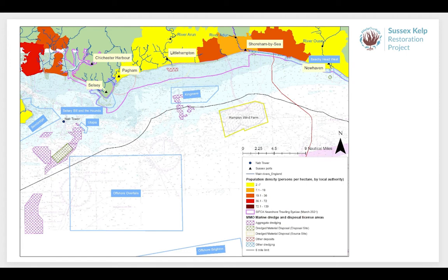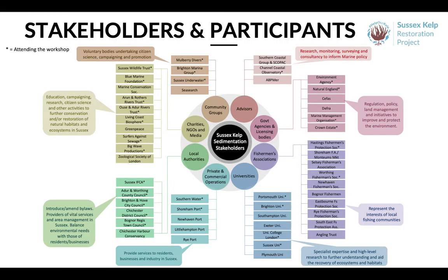This workshop aims to bring together stakeholders to share information about the known sources and impacts of sediment on kelp and other marine life, and to identify areas for further investigation or potential collaboration. We're very fortunate to have the support of Diana and Rob from WayForward Brighton who'll be facilitating today. I'm Diana, from WayForward, a consultancy and agency serving the not-for-profit sector. Together with my colleague Rob, we'll be facilitating your workshop today. A quick reminder of who's in the room — from charities to fishing associations, universities to government agencies, local authorities to community groups.